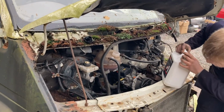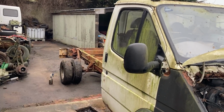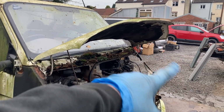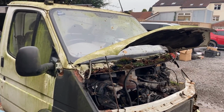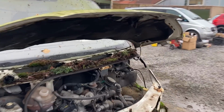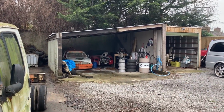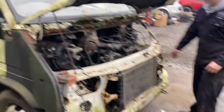He's just finishing that, and then what he's going to do is get the back end jacked up and get that wheel off, so we can get that wheel freely turning. Then I think we'll get all this muck and the leaves scraped off it, get the power washer on, and give it a wash. We are on with getting that cleared out in there, so we can get the older stuff put away, getting Wayne's Nova dug out. So yeah, are you enjoying being on the YouTube superstar? Yeah? Good man. Right, once you've got all that bit done, just jump straight on with the back then, all right? Yeah.